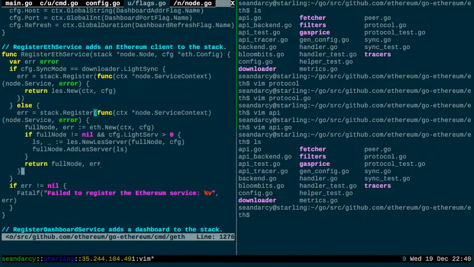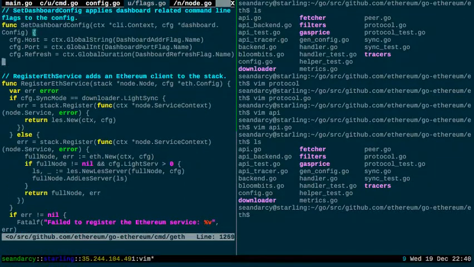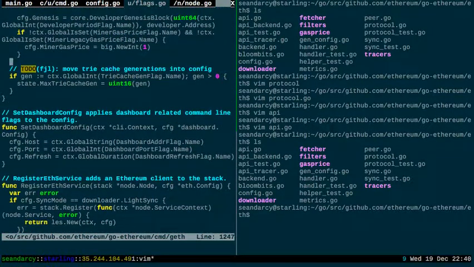All we know now, which actually wasn't very interesting, which kind of makes sense, is the node set up and running really just collects, it sets up all the config stuff, and then it collects a list of protocols depending on the flags that it's going to run.